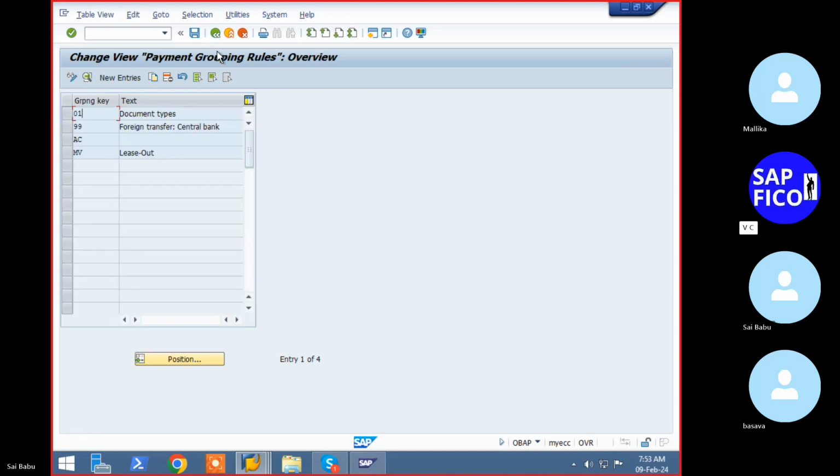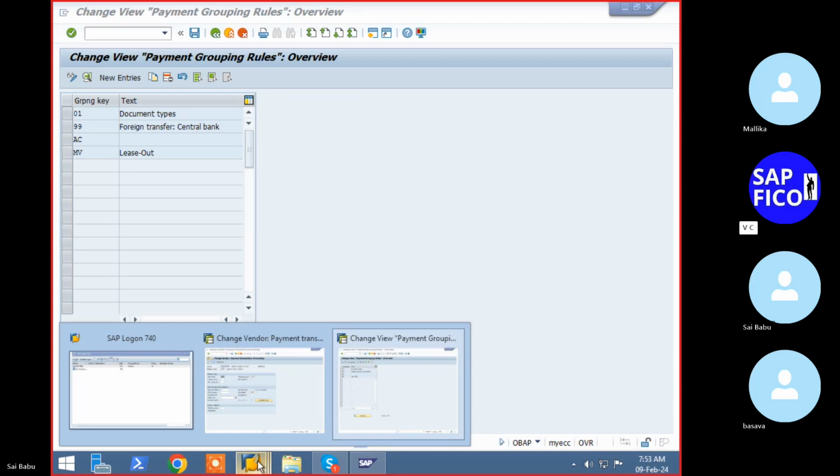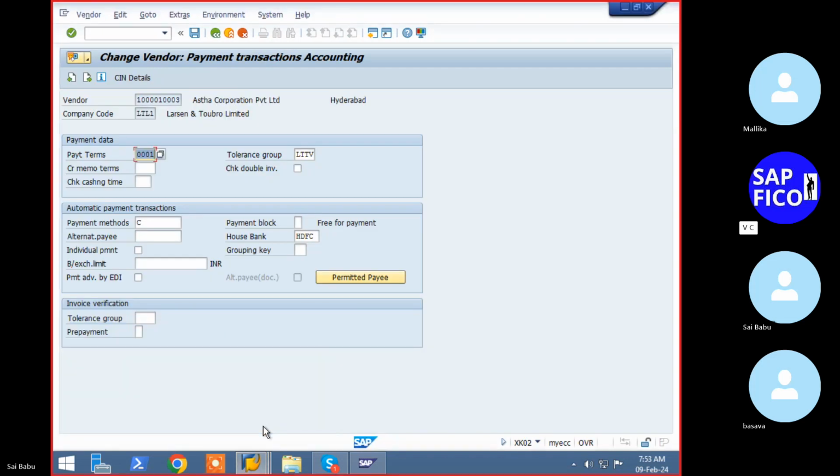Right now, come one step back. Go back to the XK02 transaction code. That is your choice, all of you. If you want to create a new grouping key or new group rule based on the client requirement, you can do it.